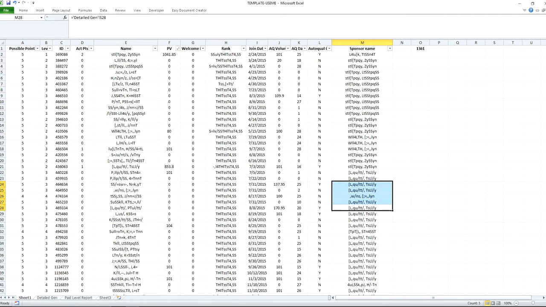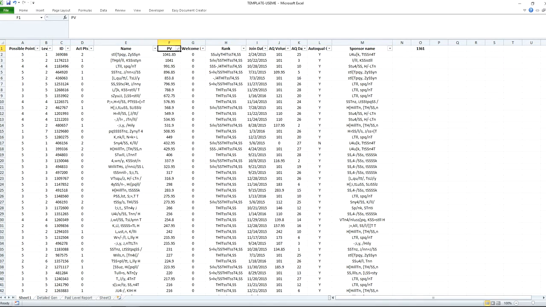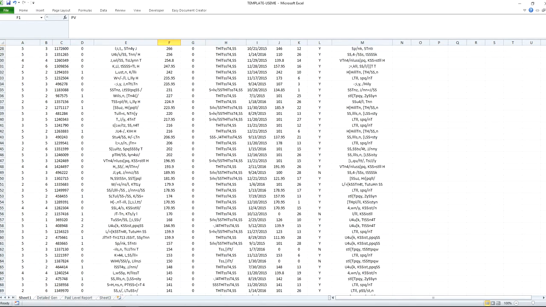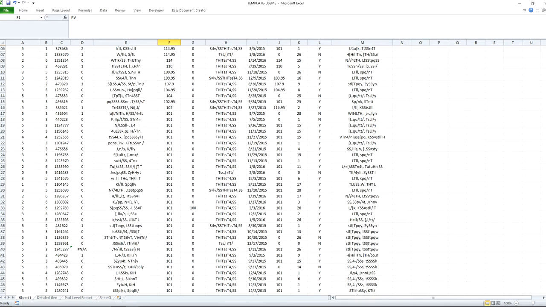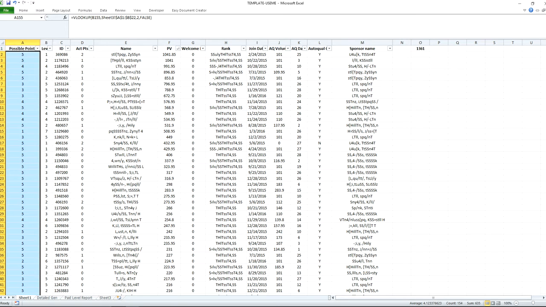If I want to see where she's looking for this month, there's a couple steps you're going to want to take throughout the month as you do this. The first thing you're going to want to do is see what her actual points are with full compression. So I'm going to sort here by PV. Now this is PV without welcome pack. So this is your actual PV that you're getting paid on and you're getting points on. And I'm going to scroll down here. I'm going to see everyone that's over 100 PV. And I'm going to go over and up and look at the possible points.